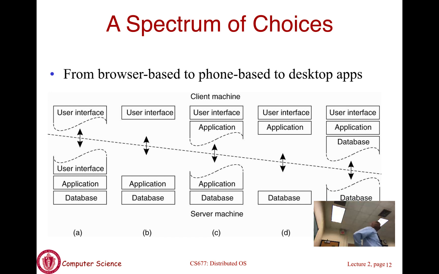This gives us what is called a multi-tiered architecture — your application is split into a set of tiers. Each tier works with other tiers to process the entire request that comes from the client. Typically the clients implement the user interface tier, and the server implements the processing and data tier, but that is not a strict requirement. Here are some examples of different ways you could build your application. The diagram shows three layers: user interface, application, and database. There is a dotted line showing the split — anything above is running on the client machine, anything below is running on the server. There is a spectrum of choices you can make regarding what to put at the client versus the server.